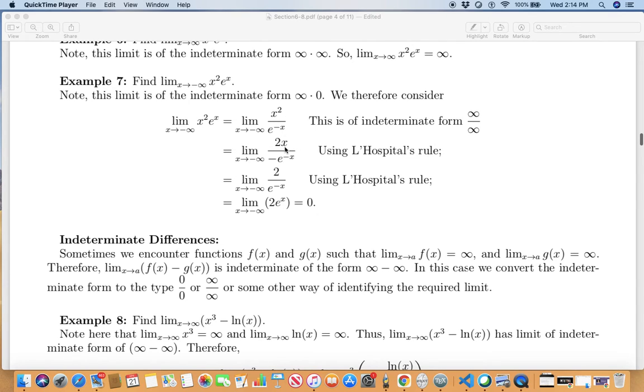The numerator derivative is 2x. For the denominator, all I get is negative e to the negative x by the chain rule. The derivative of e to the anything is itself, and then the chain rule. Now you see, this is again infinity over negative infinity overall, so you still need L'Hopital's. Take the derivative of the top, that's 2. The derivative of the bottom, that's negative e to the negative x. Move it up. When x is approaching negative infinity, this one goes to 0. So the product is 0.